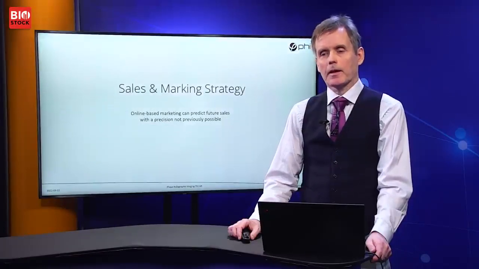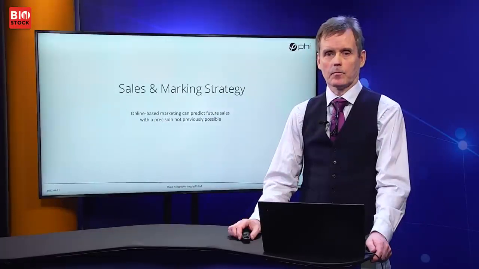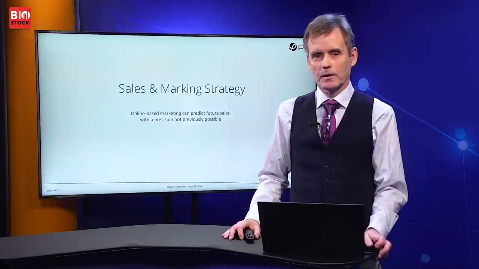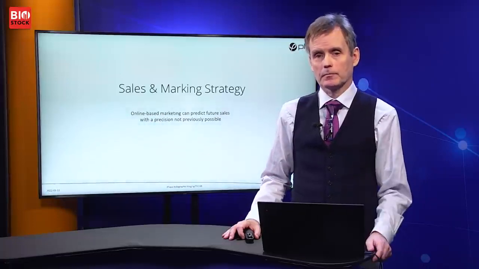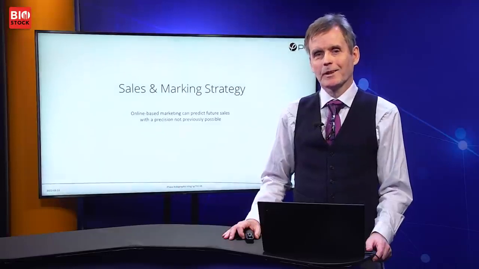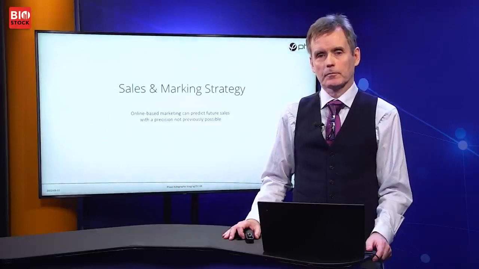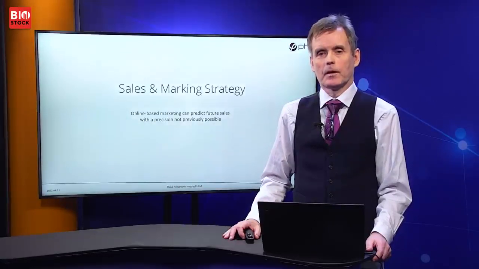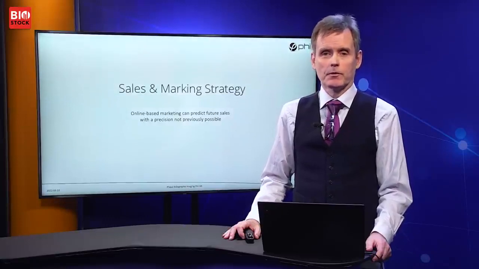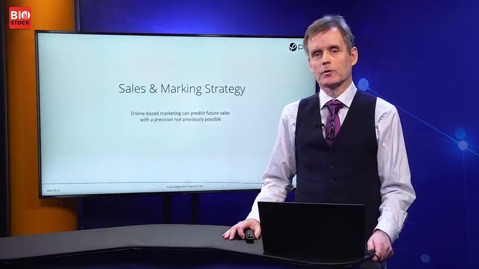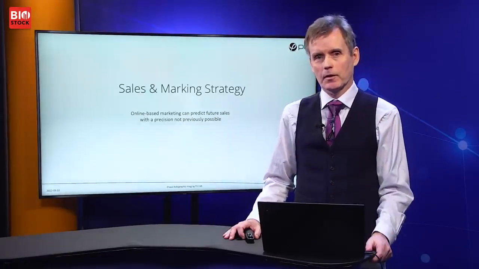However, during the pandemic, the business has gone into radical change. This is because we as individuals have gotten used to video communication in a completely different way than we were before the pandemic. So this has allowed us to shift completely to online sales and marketing. And with online sales and marketing, if you do it right, it is possible to predict future sales with a precision that was not really possible previously with traditional marketing involving trade shows and customer visits to a much larger extent than is actually necessary in the post-pandemic world.